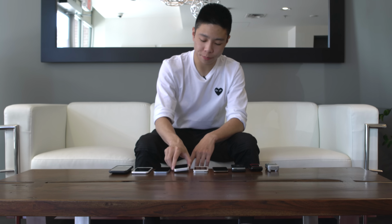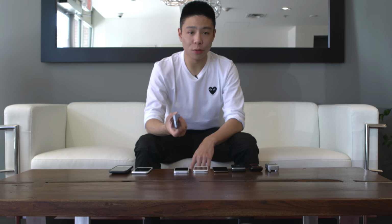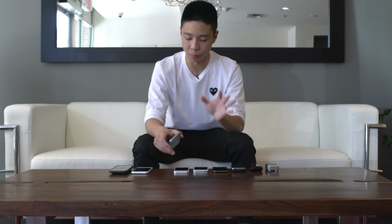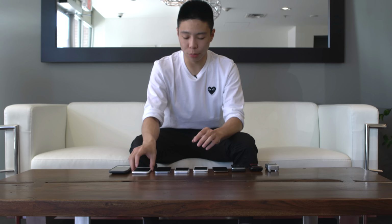The next one was the iPhone 5S, and it was the first model that Apple offered in gold. I remember really wanting the gold one, but it was completely sold out for like 3 weeks, and I went to Vancouver and picked up a black one to make videos on, but I ended up returning that and going with the gold model. Following the iPhone 6, there's a little bit of a funny story about this.